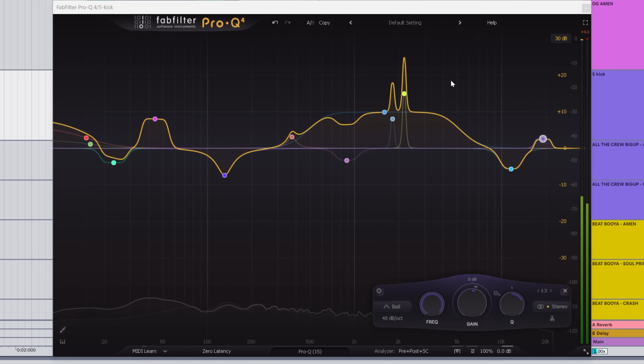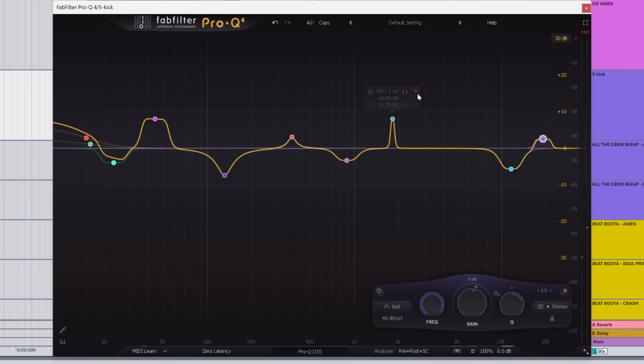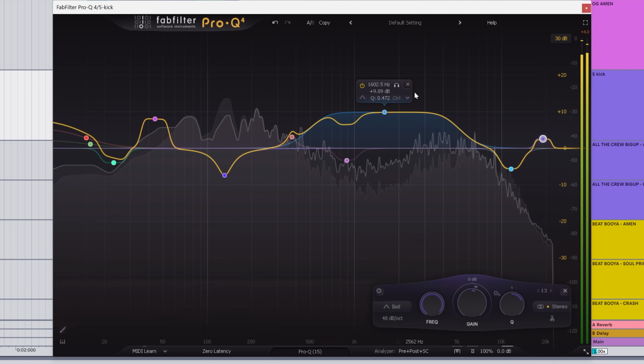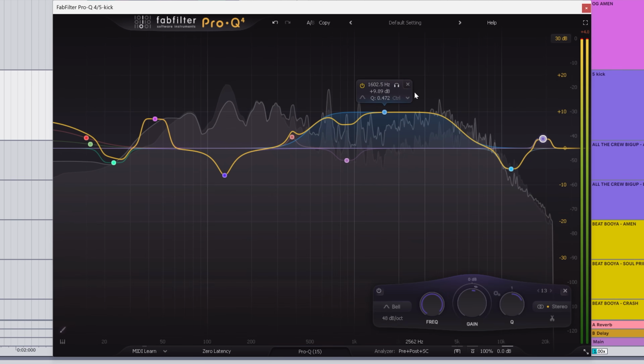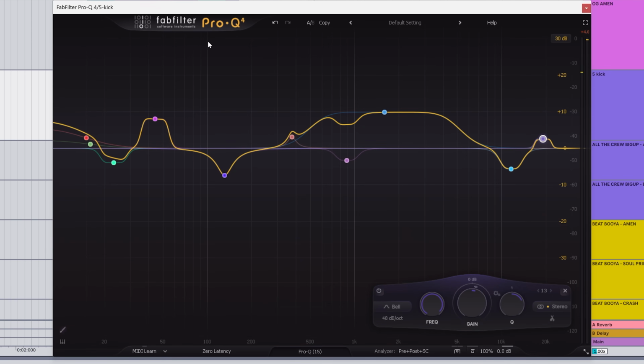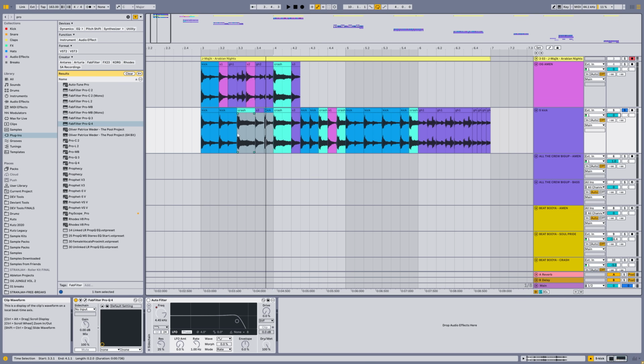Now you may have to make additional changes, such as these notches here create kind of a resonant peak, which we may not need. Well, I think we might need that one, but perhaps not this one. And that sounds much closer. So it's not exact in terms of matching. You'll still need to make little changes here and there, remove certain nodes or add your own nodes. You still have to use your ear and listen critically to see if it matches and what adjustments you need to make.